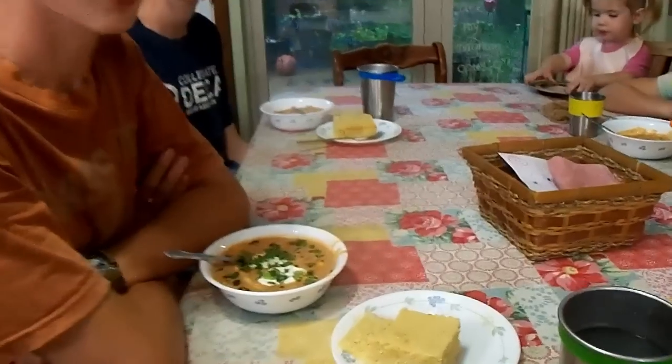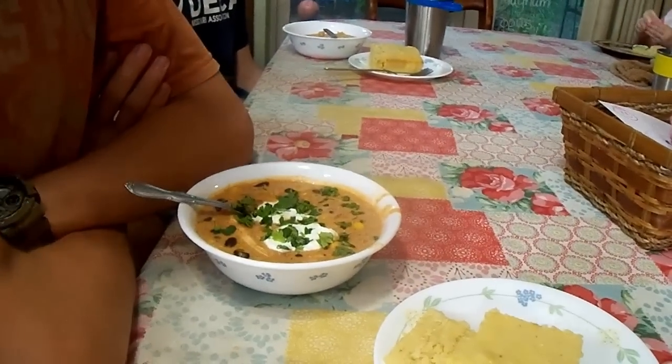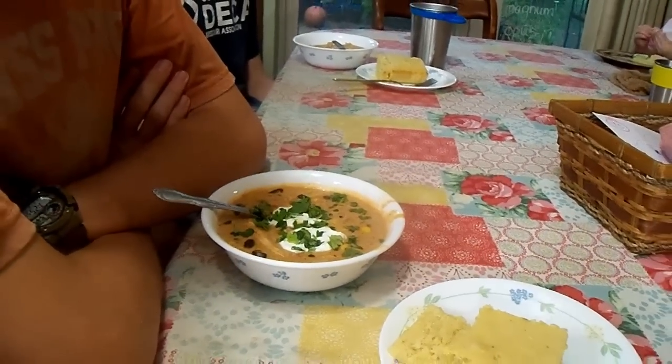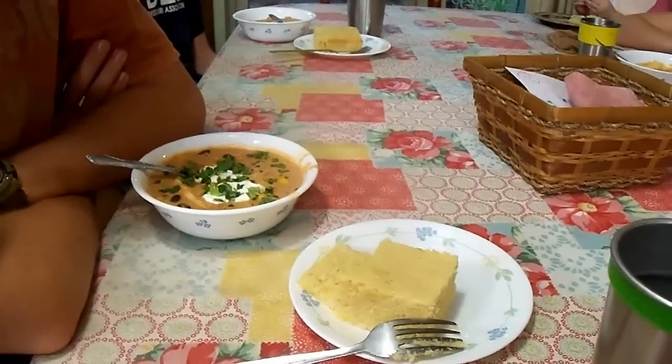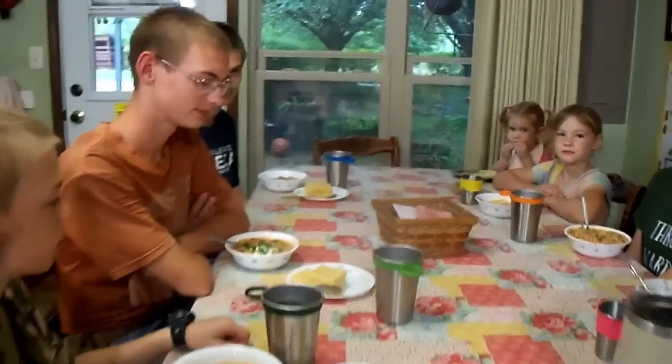Lunchtime is good because last night a friend brought supper for our family with daddy just getting home from the hospital. That was a blessing and we had leftovers for lunch today. She made a chicken chili — Andrew's has the prettiest bowl — and he added sour cream and fresh cilantro, which she brought to doctor up the bowls. And cornbread. She also brought the watermelon, but we've wiped that out.